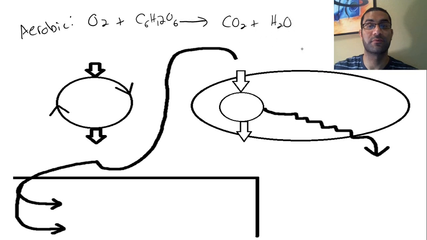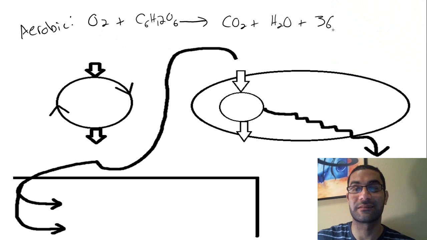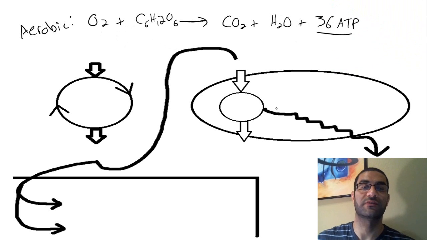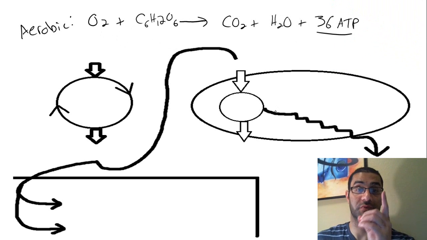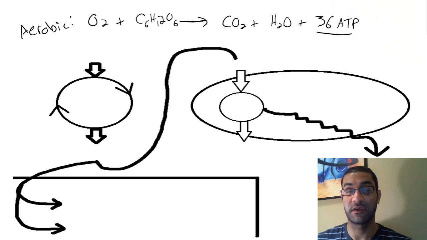So these waste products are produced. I'll tell you exactly how they're produced. But again, the whole point of going through this respiration process is to actually create your ATP. So in the process, if you have everything needed, and specifically you have oxygen available, one glucose molecule will ultimately create 36 net molecules of ATP. 36 molecules of ATP can be created from just one molecule of glucose. Your cells have become super efficient at this process.